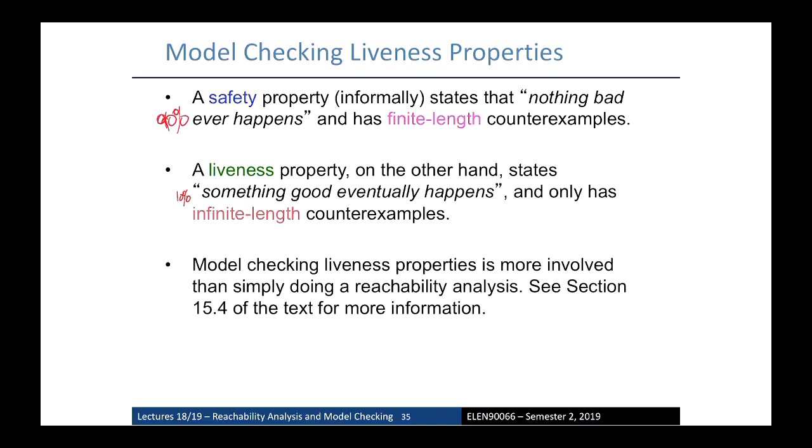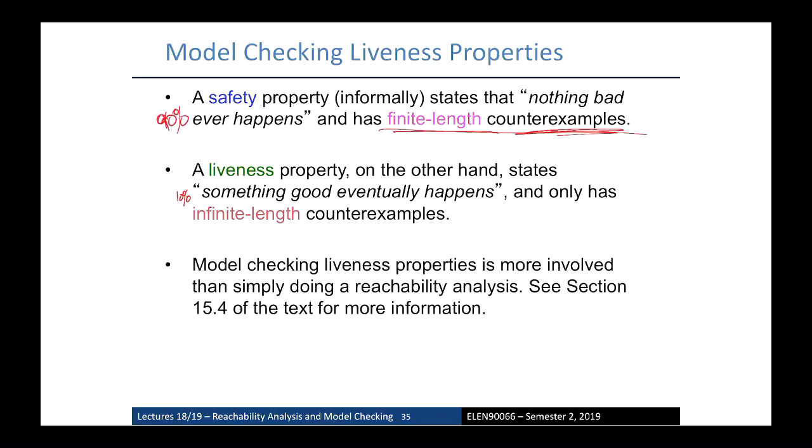So a safety property is really easy to check. Even for complex machines, you've got heuristics to determine the algorithm to do the search. But the reason why it's easy to check is you've got a finite length counterexample. So if I say to you, for this machine, nothing bad ever happens, and you can find something bad happens along one trace, immediately that proposition's destroyed, right? Easy. You can find a trace, it's a finite length example where you have ended up with a condition you didn't want to happen. So if you can find a counterexample, it's always finite length.